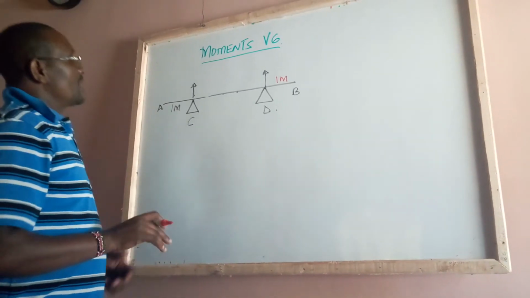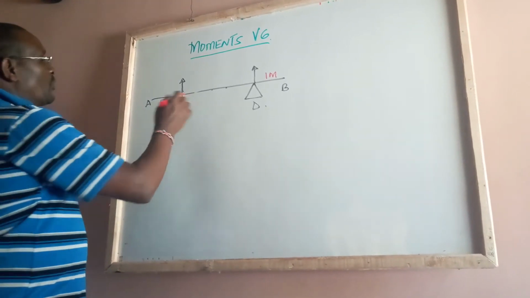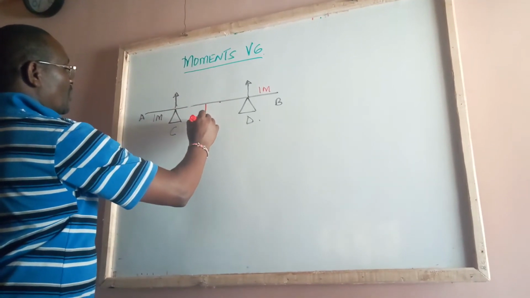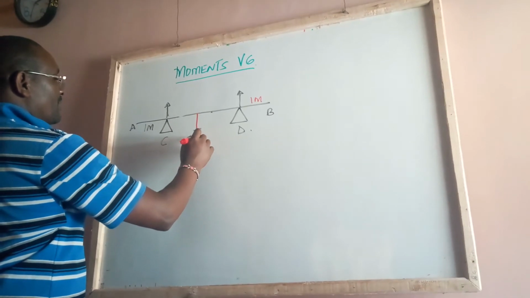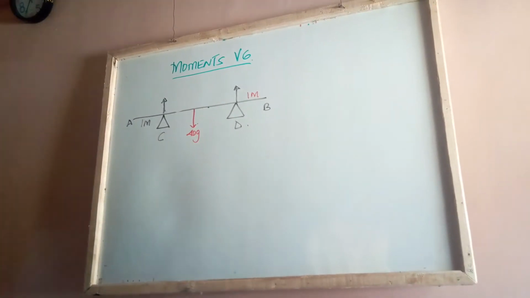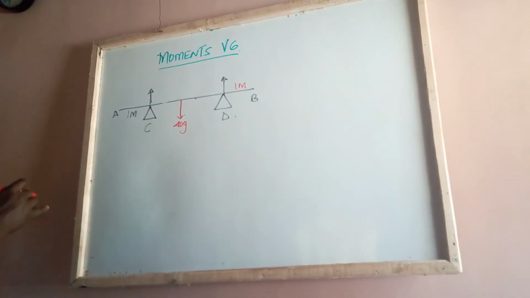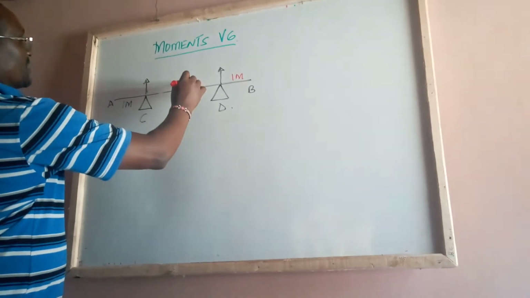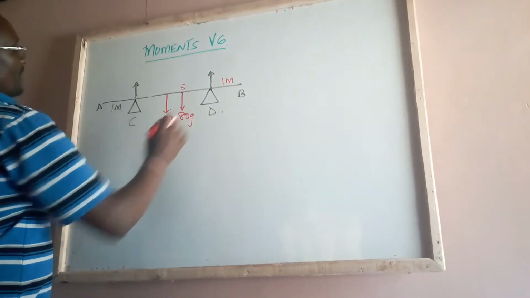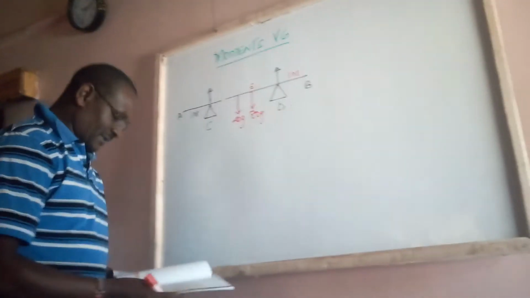the beam is 40 kg. This is just the mass. And the beam, which is uniform, the mass will be shown right at the middle of the beam. And this is 40G, because remember we are given mass, so it has to be affected by the gravitational effect. Assuming point E is here, a man of mass 80 kg, again 80G, is standing on the beam, and after doing that, let's see what happens.